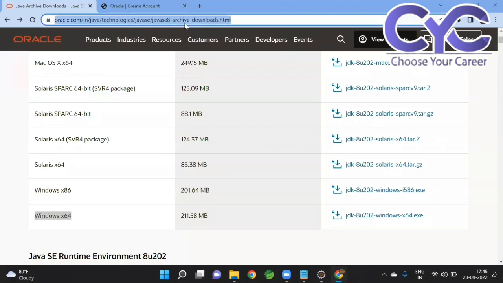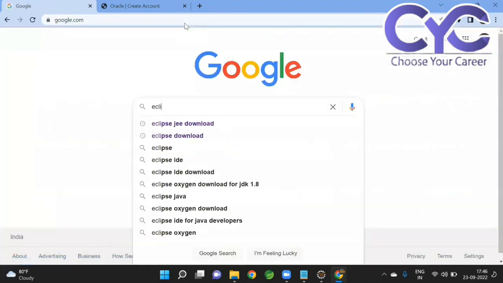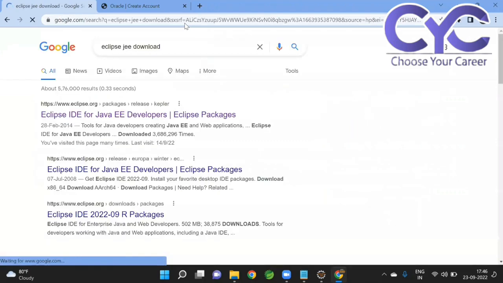Second thing is we are going to work with Eclipse IDE. You may have worked previously with Notepad or Notepad++, but those things are not recommended. If you are a Java developer, if you join any company, you are going to work with Eclipse IDE. Once you get habituated to it, you are not going to work with any other Notepad or other editors. Eclipse download. Click on the first link.